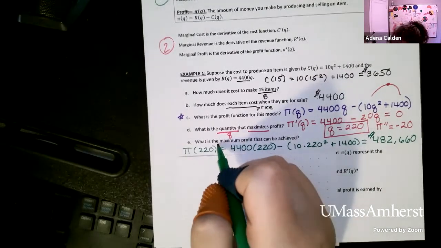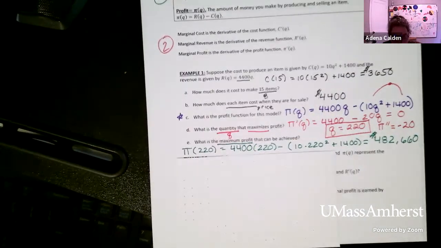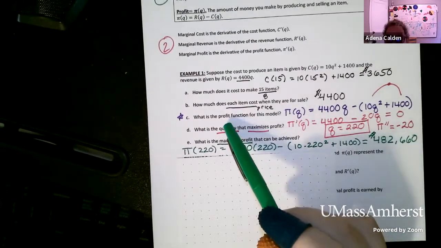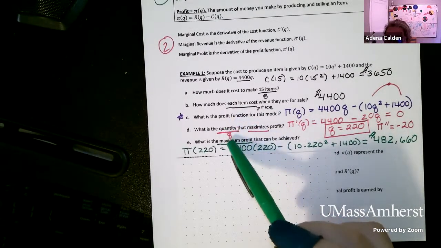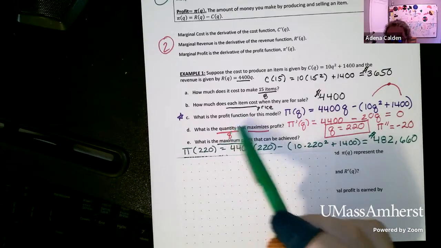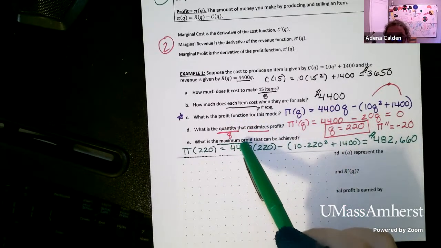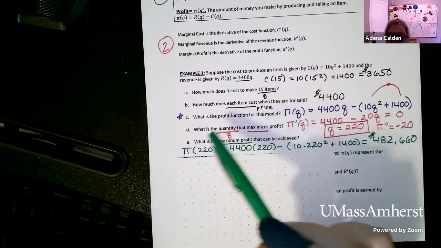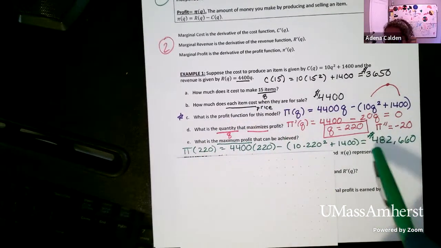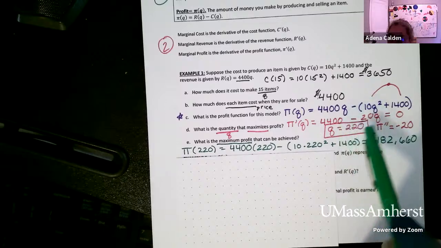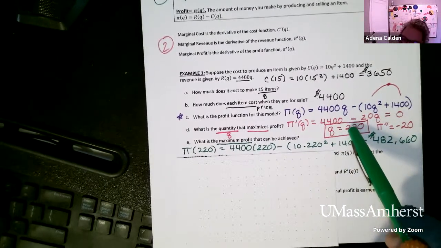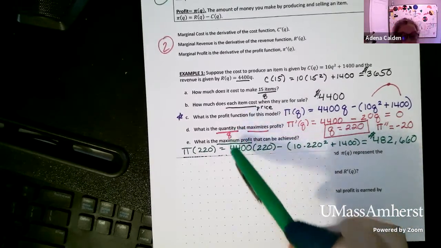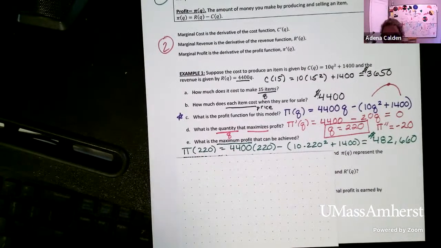One of the main things that students get wrong on this type of problem is that they report the quantity when they're asked for the profit. So it's important that you recognize the difference in wording between these two questions. So this one wants the quantity, that's the Q value. This one wants the profit, which means we had to plug the Q value in. So if this was on a mini quiz, this would definitely be one of the solutions, but 220 would probably also be a solution, just to make sure you're reading carefully. So make sure you know what question you are answering if you see this type of problem.